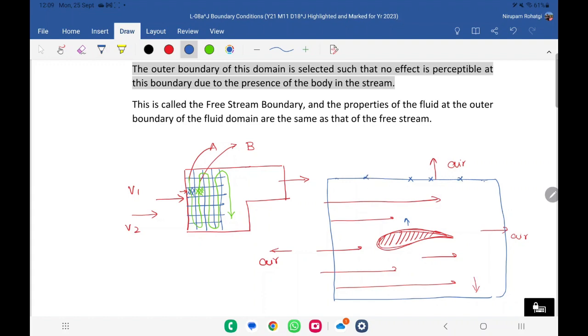So far away, after a certain distance, you will not feel it, right? If you stand on the side of a road and a vehicle goes by, you feel it. Forget about the sound for the time being. Forget about the vibration also, that you feel from the ground. When you stand close to the road, there will be an impact of air flow.